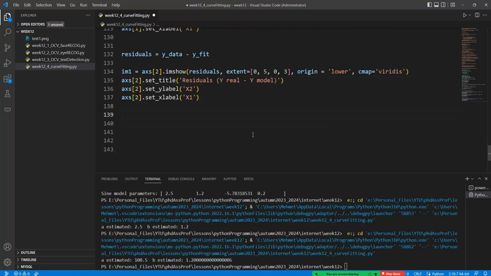Also we need to create the color bars in order to represent which part or which section of our true data and y fit data cannot match or couldn't match in the space of the y data.